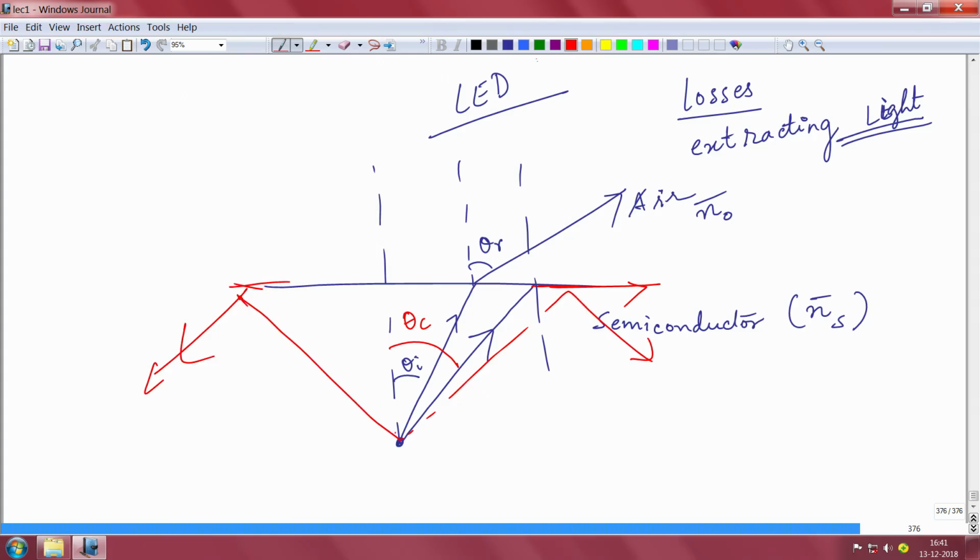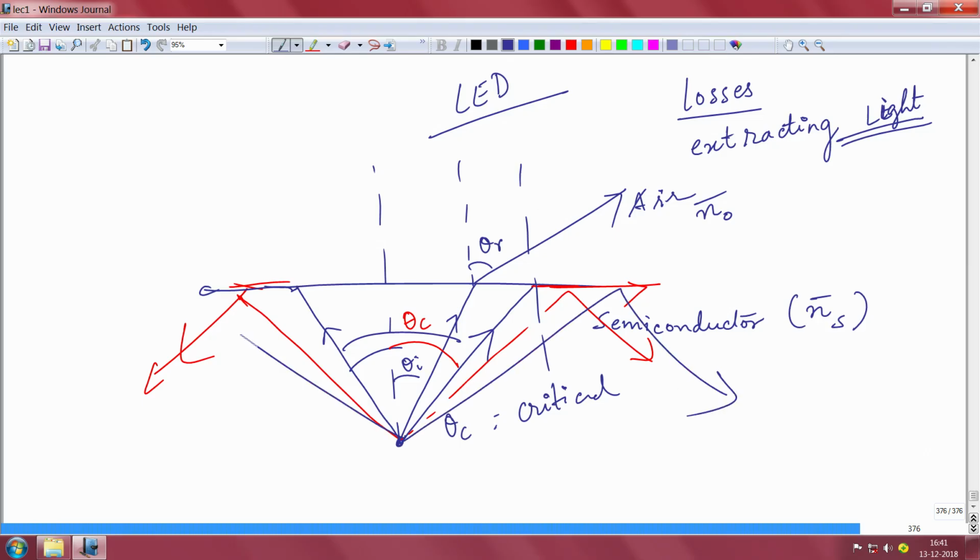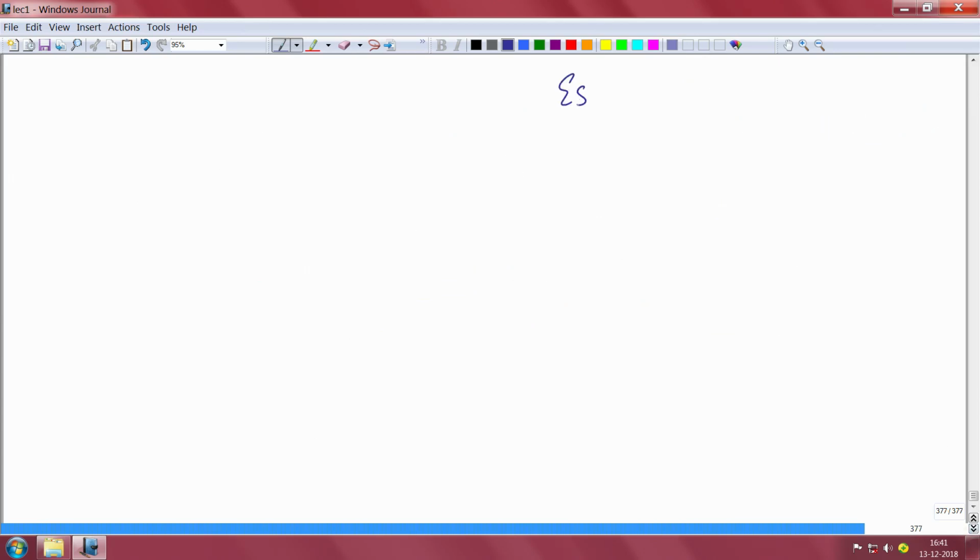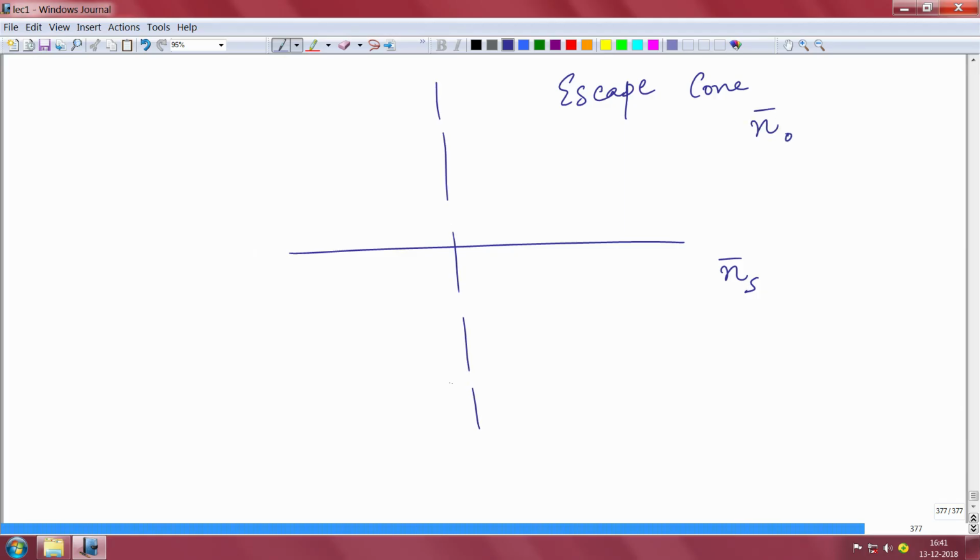So only those light rays can come out of the semiconductor crystal which are emitted within this angle of theta c, the critical angle, because all the light rays emitted otherwise will basically get bounced back within the crystal. And then this is, I am talking about the top emission. You can also think of side and edge and other emission, but essentially you are going to get emission within only a cone. Okay, and that's called escape cone, because the light can escape only within that cone. You see my point? This is your semiconductor and this is your air. Because of this mismatch in the refractive index, a light ray can only come out within this angle.